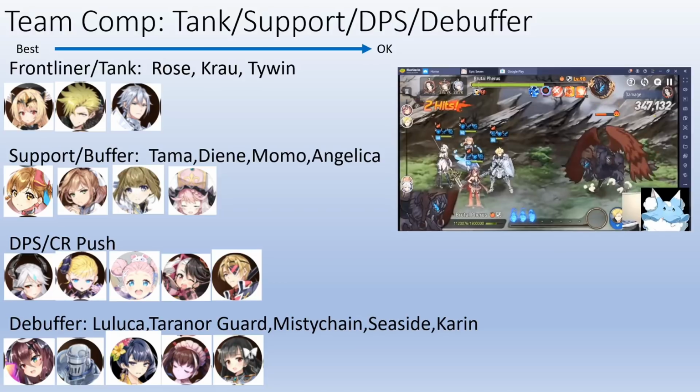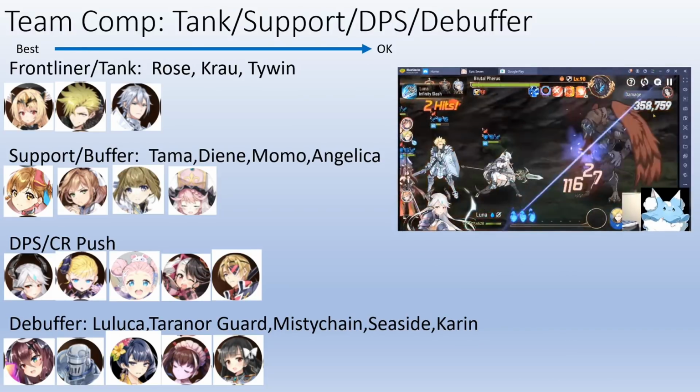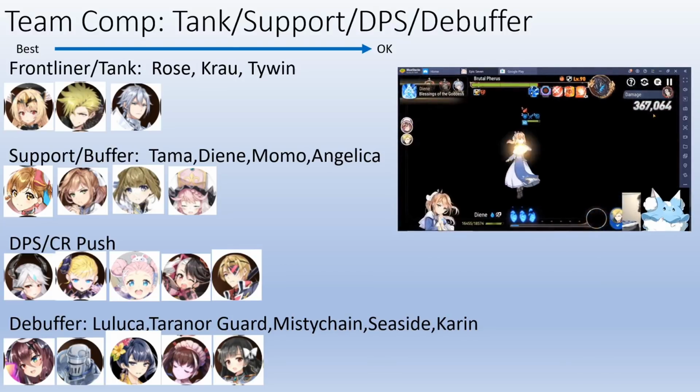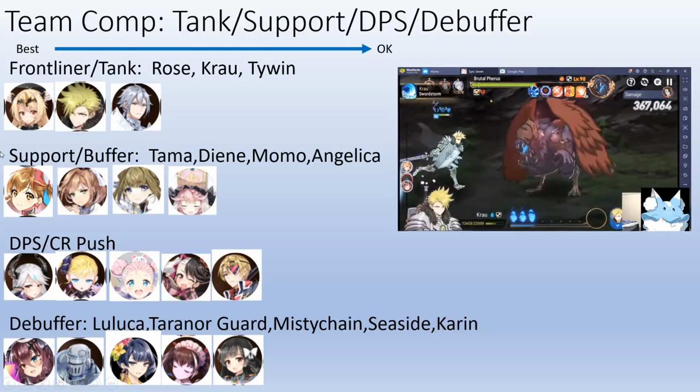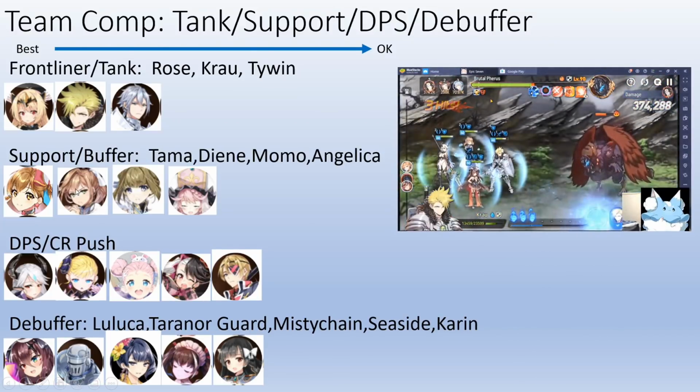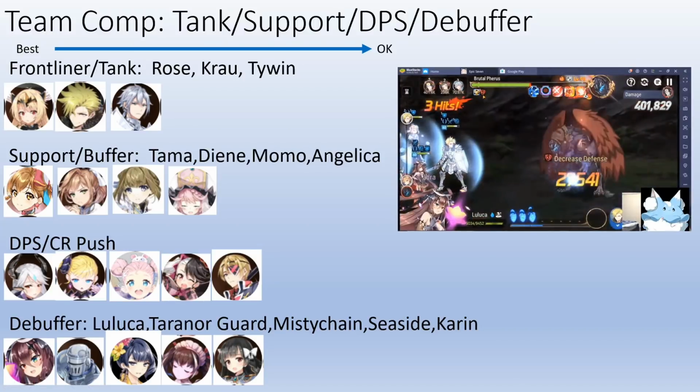Moving forward, we also have Chloe. This one's going to be one that does not have a CR push for herself, but is going to be a very high single target damage dealing unit that is also water, which makes her perfect for the role, but you will have to supplement with things like a Diani, or a Terran or Guard that can clear that phase that has the silence in it.